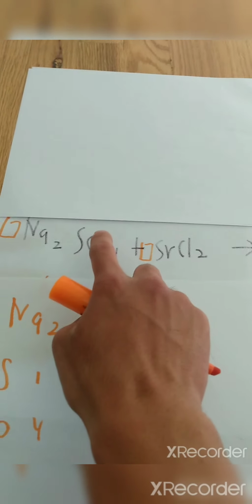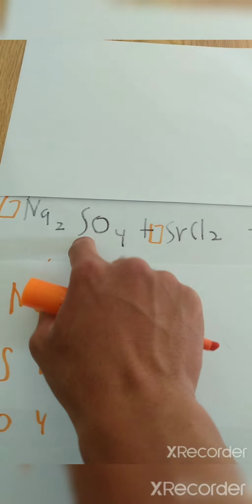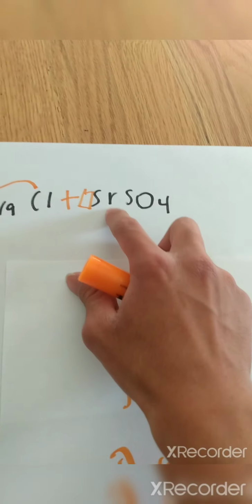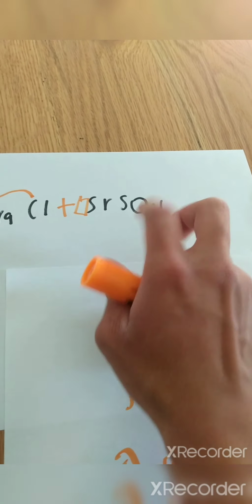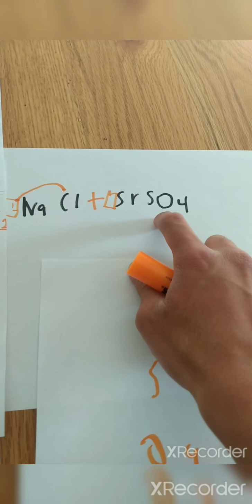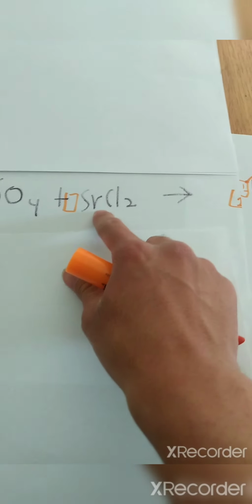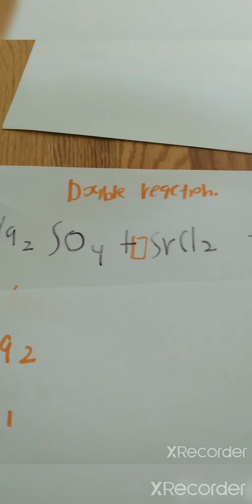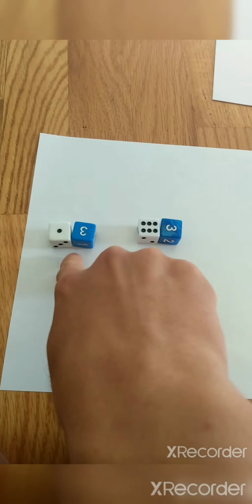So what kind of reaction is it? Well, on this side we have sodium, sulfur, and oxygen mixed together. But on the other side, we have strontium, sulfur, and oxygen. So they're switched around. Sodium is no longer hanging out with oxygen and sulfur. It's now hanging out with chlorine. But before, strontium and chlorine were hanging together too. So this is called a double replacement. This is an example of a double replacement.